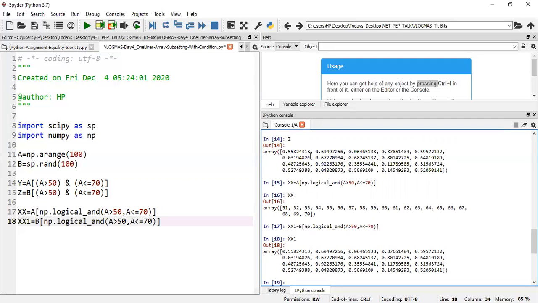And I know this will definitely come in handy when you're working with large data sets, because you really don't want to spend time iterating through the data and then trying to find out where the conditions meet before you append and the rest. So I hope you enjoyed this session.